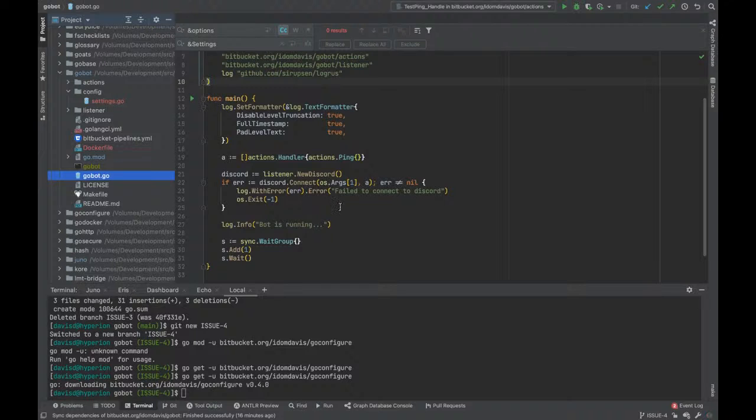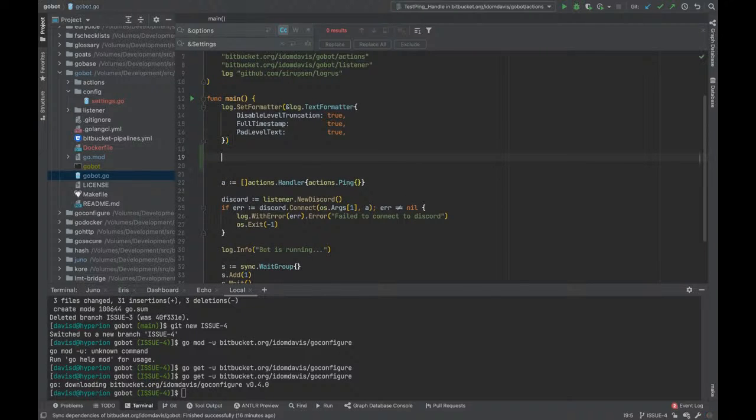Where did we put the token? There it is. So let's configure ourselves. Settings, configure. Nope. Configure.